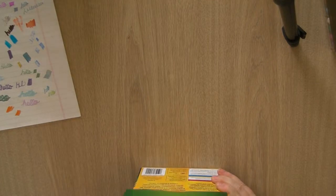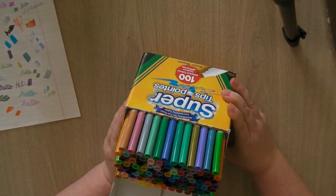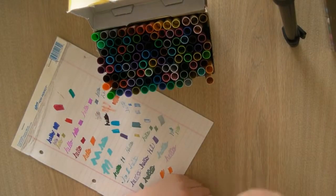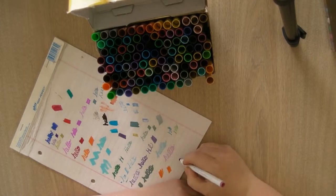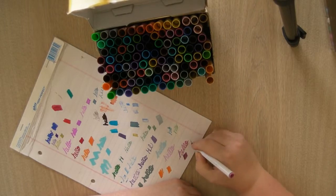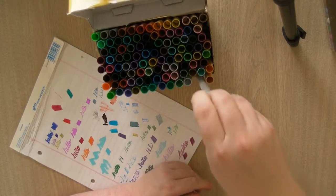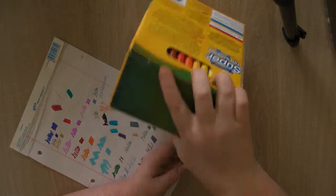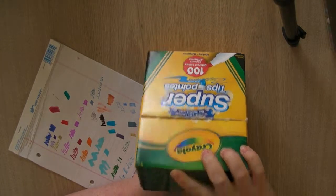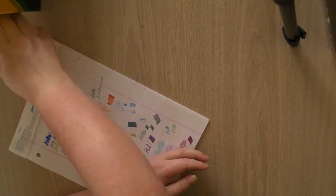Then I got these from Staples — I've heard a lot of people using them and I was surprised because I didn't think they'd be that good. They're the Crayola Super Tips — for $15 you can't really go wrong for 100 colors. They have a nice nib, nice and wet — I thought they'd be a little drier and scratchier but they're not at all. You certainly can't go wrong for that price. You can also get them on Amazon. All the prices I'm giving are in Canadian dollars, so just keep in mind that everything here is more expensive than in the States.